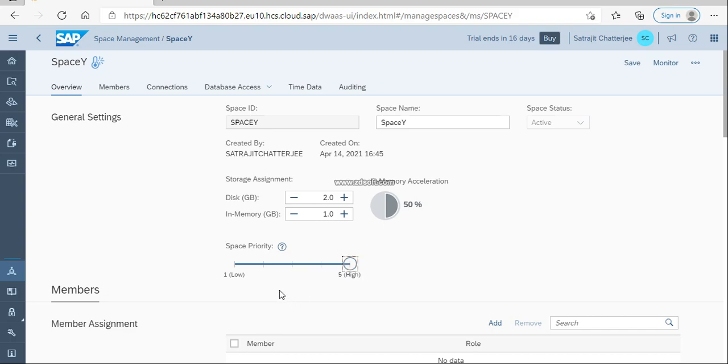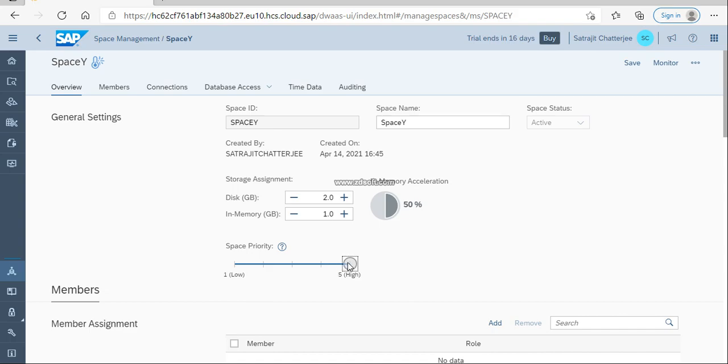So in case anything is down, maybe the system is down, the system or the optimizer is going to automatically reduce the space. In that case this application and this space will be untouched. It will try to reduce the space from the low priority spaces first, then it will go for high priority spaces.